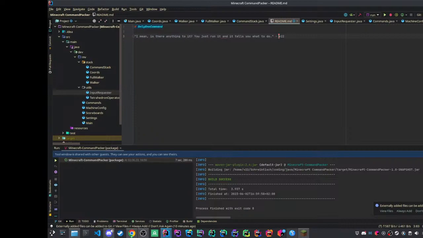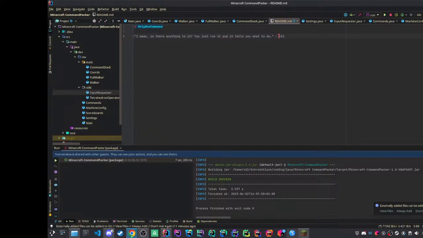New command target. Good. Publish release. There we go. I've already done it. Okay, so we now have an amazing only one command. You can download it. You need Java to run it, obviously. But I mean you have Minecraft, so you have Minecraft Java. Where can you download it from?